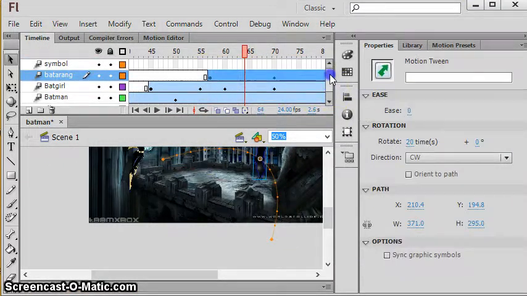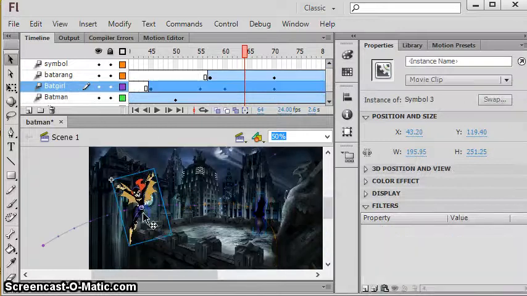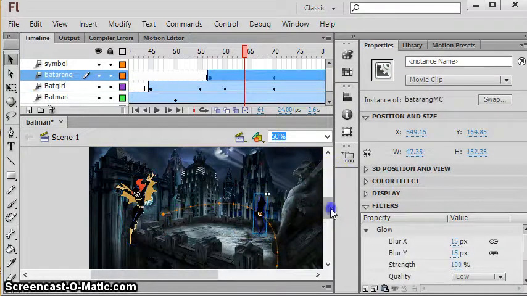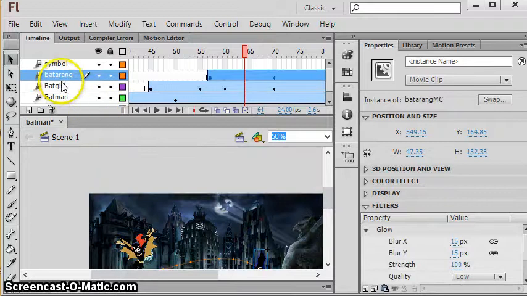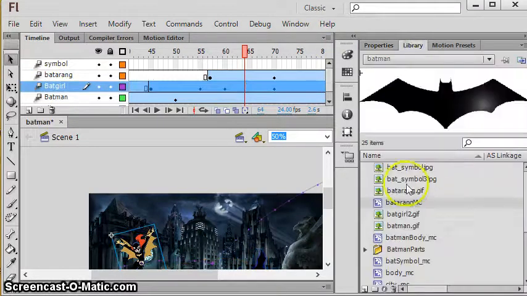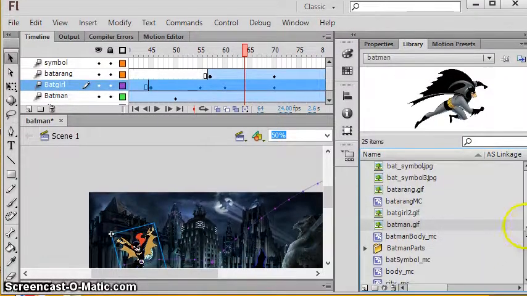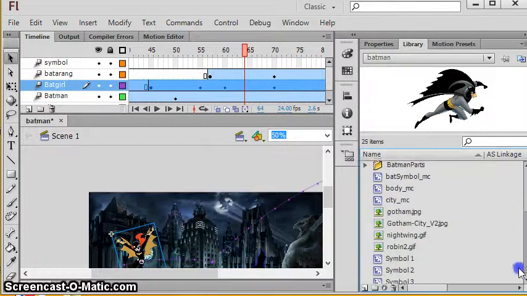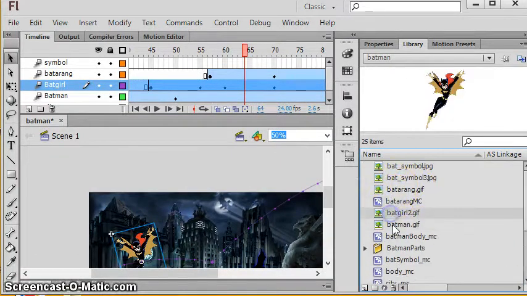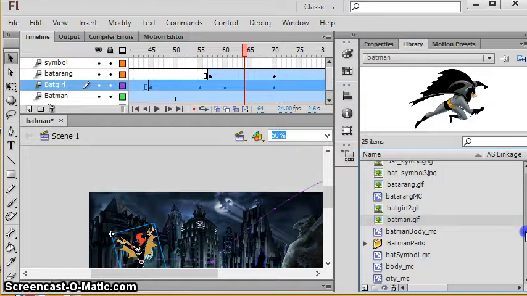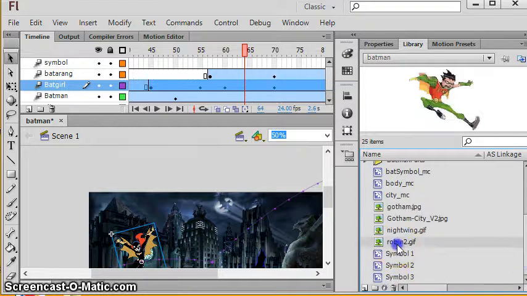Here's what I want you to do. Now that you're done and you've got Batgirl doing her business, you've got the batarang going to town, what I want you to do before the next video, I want you to make a new layer. And I want you to get, who else do we have in here? Do we have Robin in here? Somewhere. I got Batgirl. Come on, Robin. Surely Robin's in here. Yes. Before you start the next video, I want you to have Robin doing something. So he should be on his own layer, have his own tween. He's going to hop in the screen and hop out of the screen, and that'll be beautiful. So work with Robin, and I'll see you in the next video.